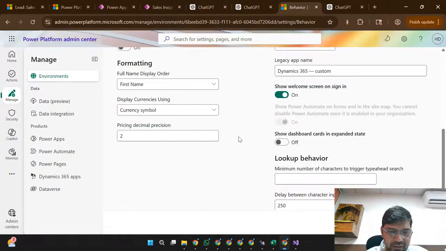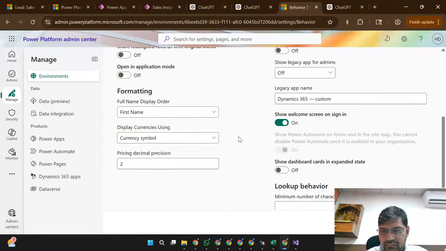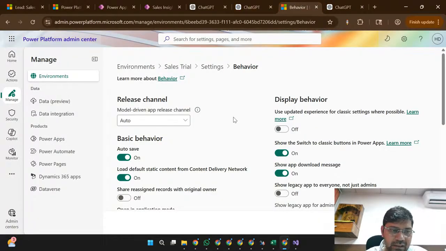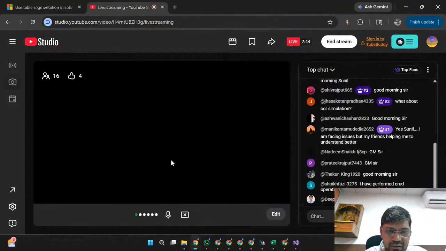But where is that trial environment level? Actually, in our other environment, let me just unshare my screen for a minute. Let me check the other environment, how we are getting that environment. You can hear me, right?